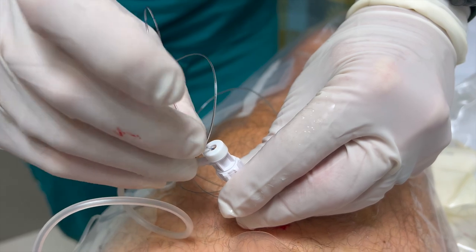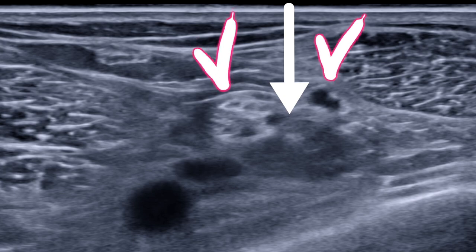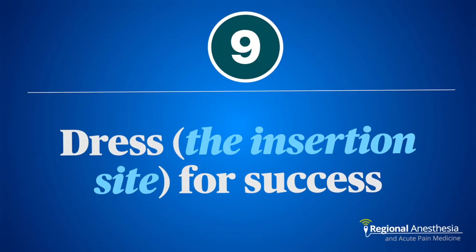Number 10: use the short axis out-of-plane approach. I love seeing my needle — I'm an in-plane guy for the most part — but when you're imaging a plexus or nerve in short axis and come from the side, it's difficult to keep the catheter from shooting right by. A good example is a popliteal sciatic: if you image the nerves in short axis, it makes sense to come straight down into the crotch of the nerve. That's especially true with catheters, which you can thread up the perineural sheath. We have data showing the out-of-plane popliteal technique leads to four times fewer displacements than the in-plane. Another good spot to try this is the interscalene brachial plexus.